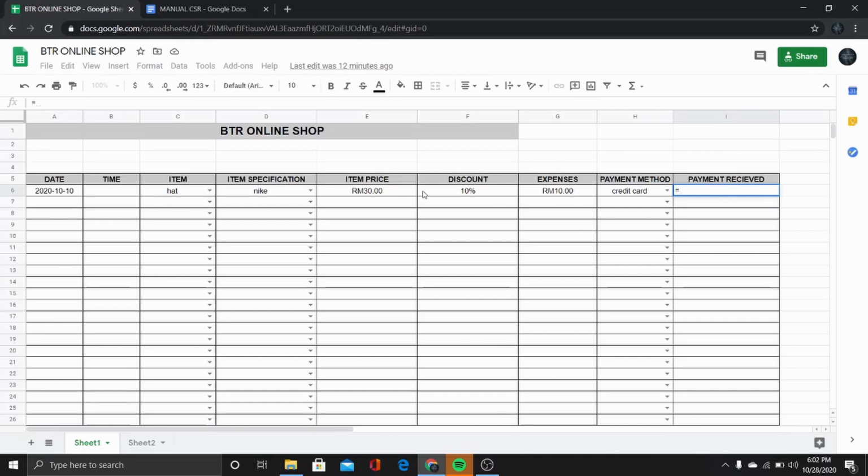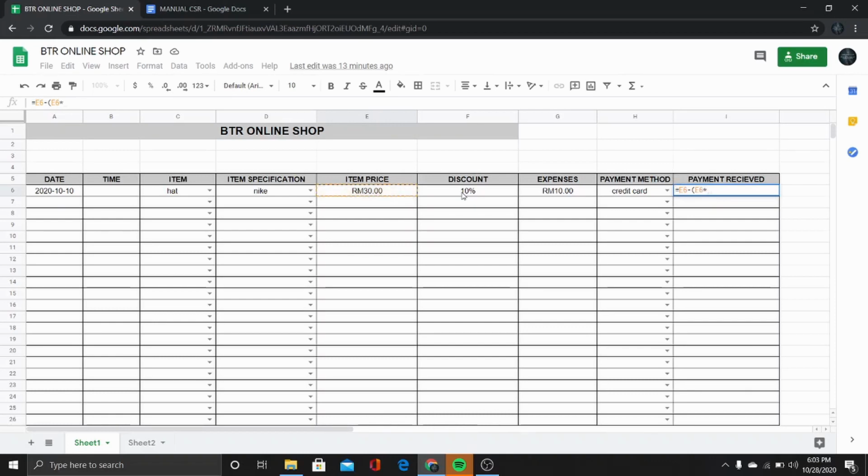You don't have to type 30 times with minus with 30 times 10% minus with 10 ringgit. You can just click on the box and the box name will appear here like this. If you click on the box name under the payment receipt title will appear. So after that, you can count by putting minus and put a bracket, click on the box again, click on, then type down the asterisk sign.